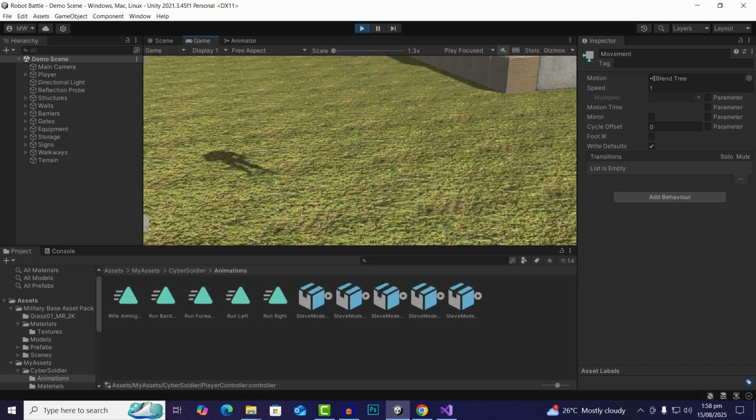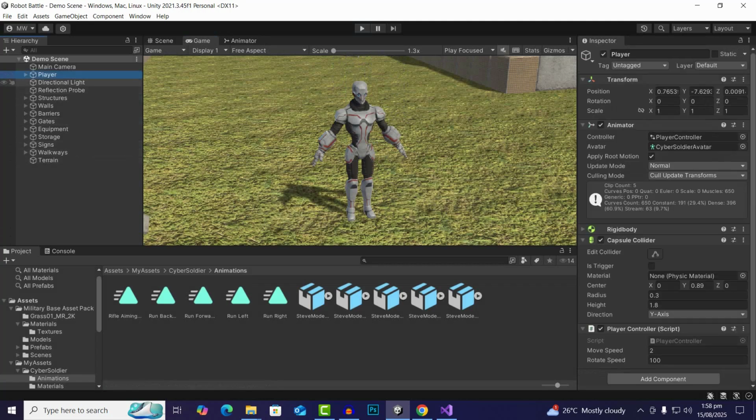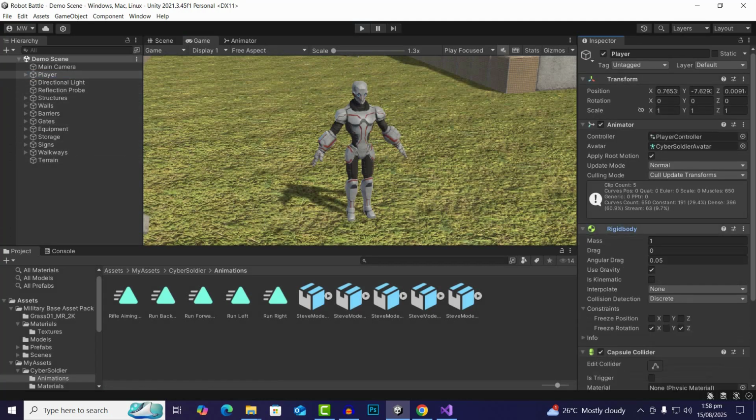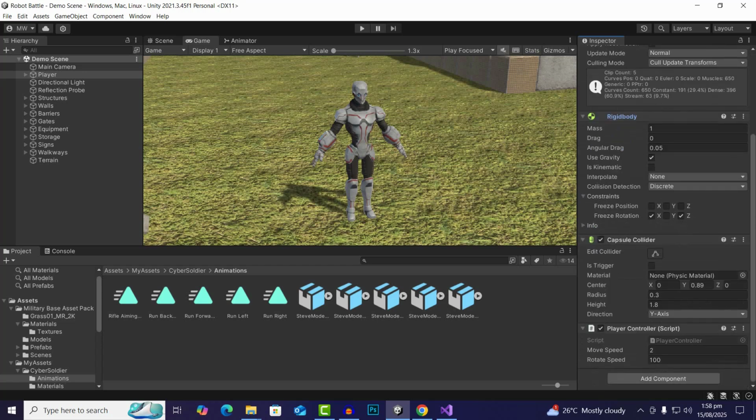It's moving inside the air. Why? Although you can see that it's moving fine, why is it in the air? Player, rigid body, move speed is fine, drag.